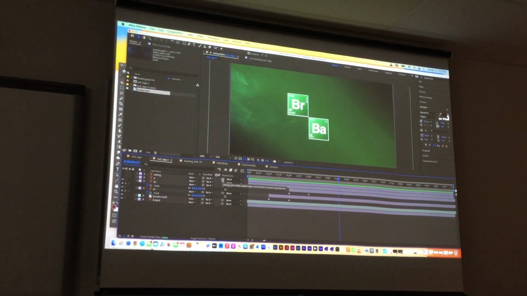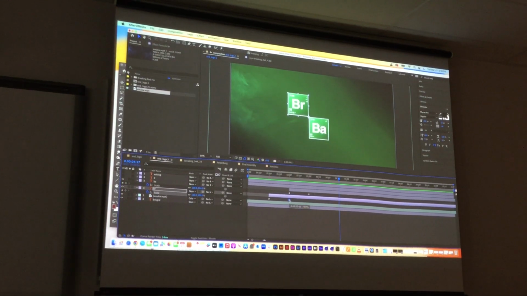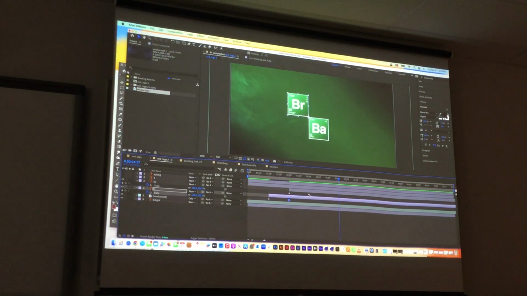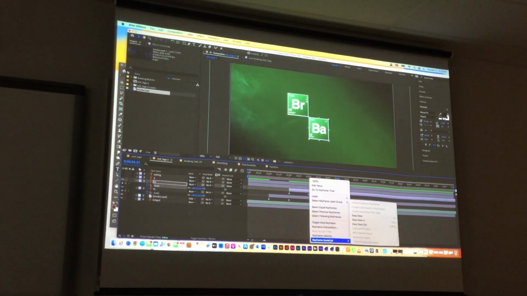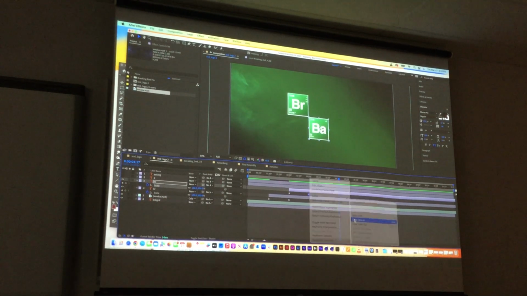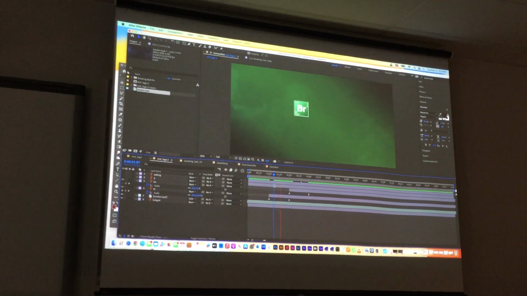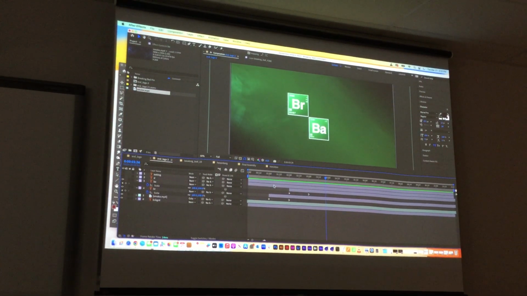So this is what we have so far. It's looking okay. What I might do with the end of these is just add some eases to these keyframes at 100. So just like we've been doing, right click on it, go down to your keyframe assistant, ease in. And same for this one right here too. Keyframe assistant, ease in. It comes to a bit more of a gradual stop there.